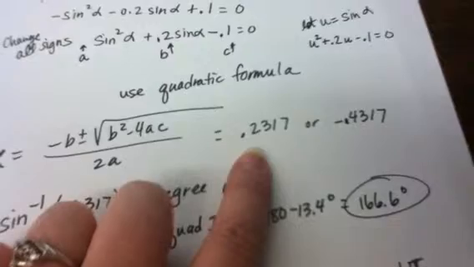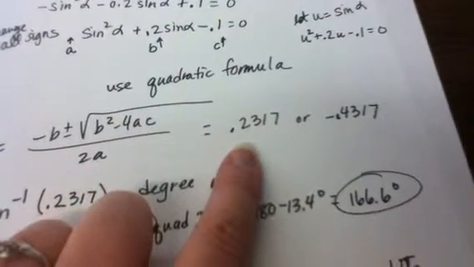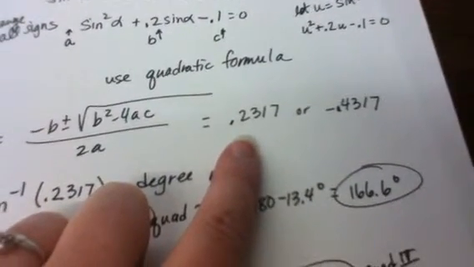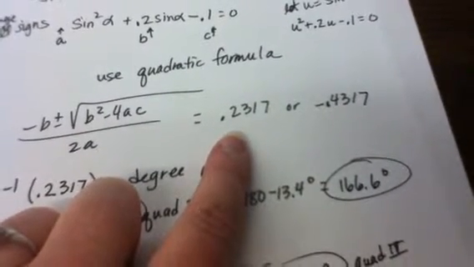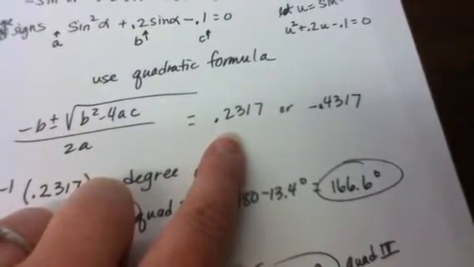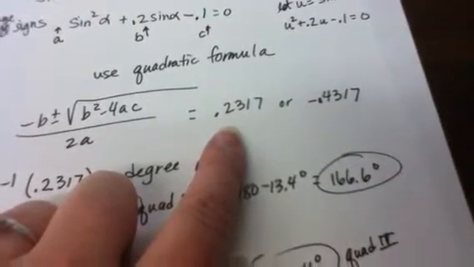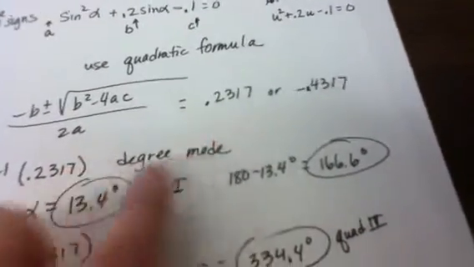I don't show the work here finding those answers. If you wanted to, you could just use an app on your iPods that allows you to solve using the quadratic formula. Just plug the numbers into your iPod. I think it's the free Graph Calc, which has a problem solver on it. You can just plug them in and it'll give you the answers.